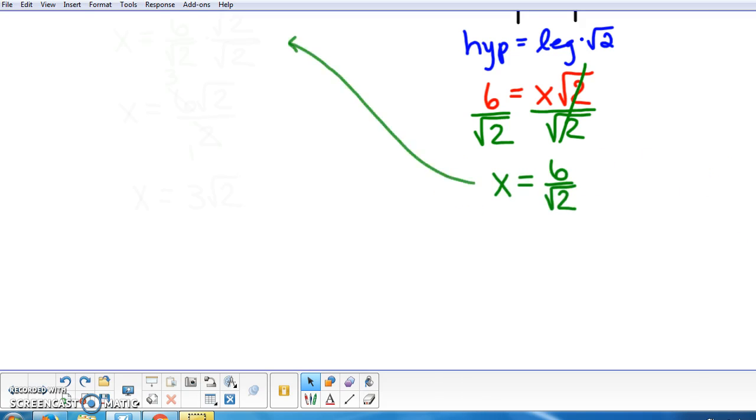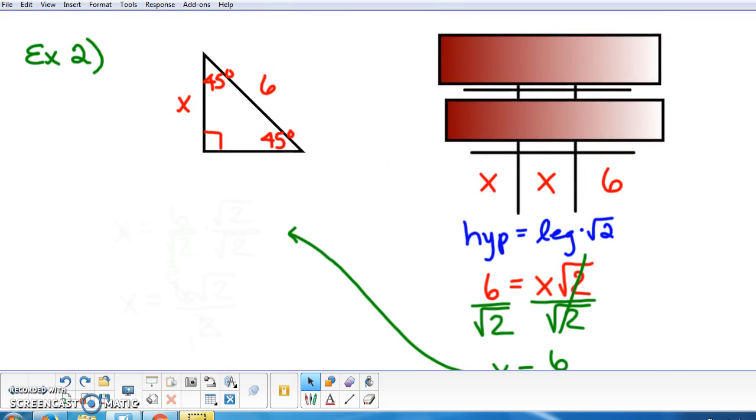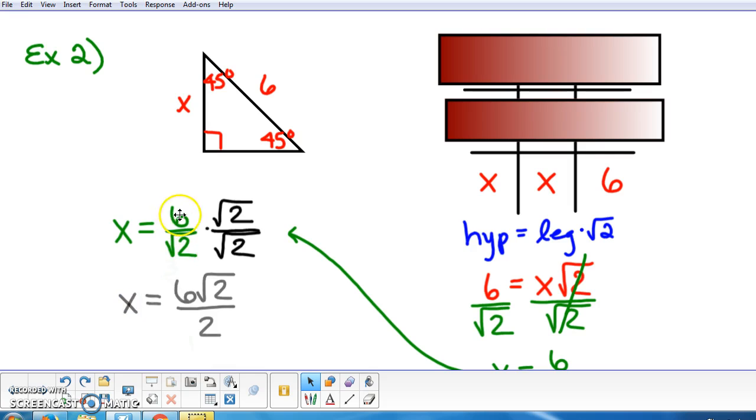Next, I'm going to bring that up here because we're not quite done. We learned back in a previous chapter that we can't leave radicals in the denominator. So I'm going to bring this up here for more room. We learned a trick. To get rid of radical in the bottom, we need to multiply by root 2 over root 2, since it's the same denominator. Okay? So I'm going to multiply across the top. So x is equal to 6 root 2, we just squish them together. And root 2 times root 2 is a plain 2. Or you can think of it as root of 4, and the root of 4 is 2.